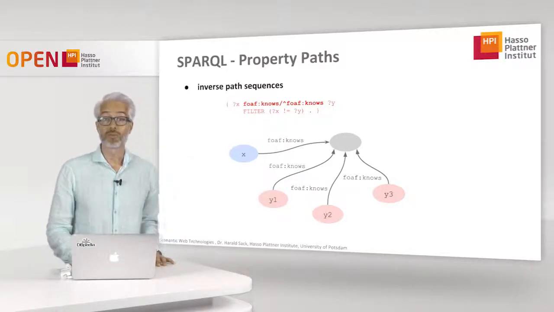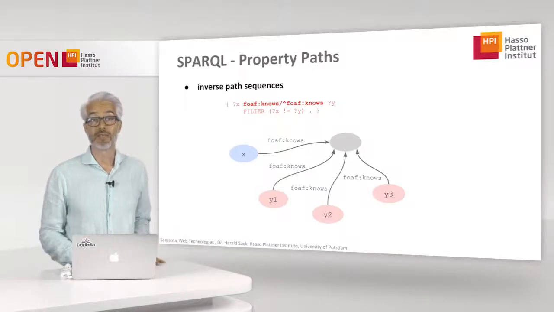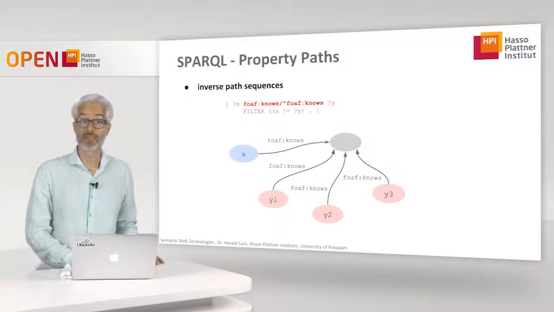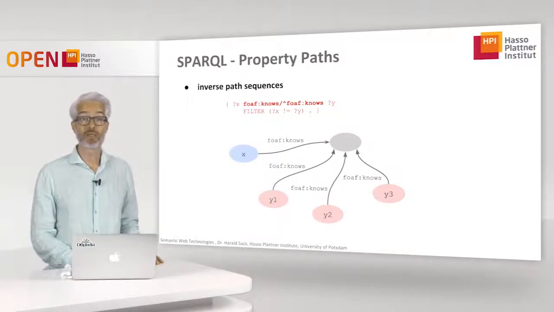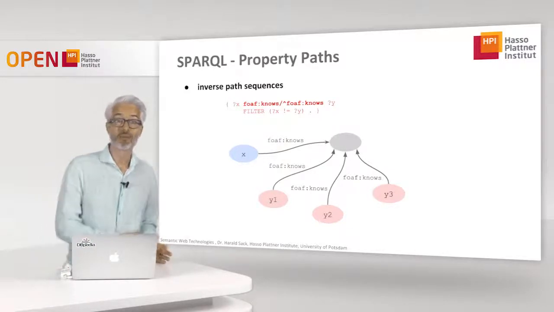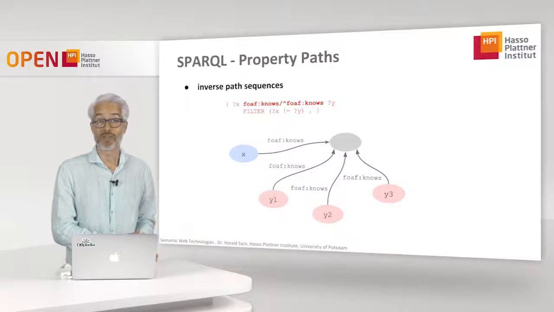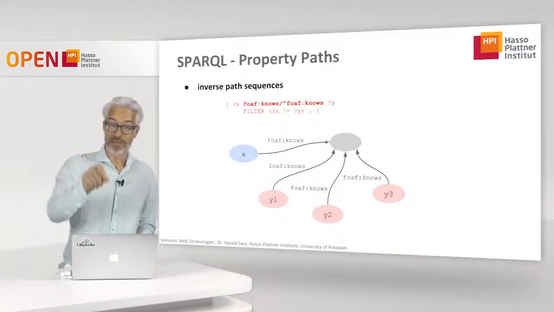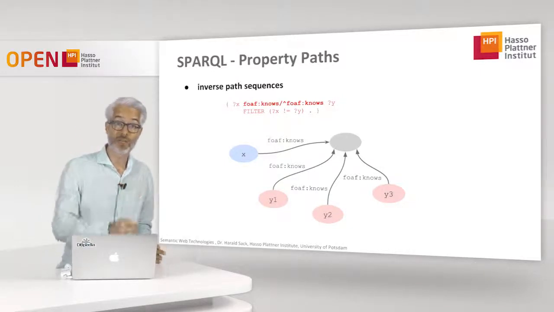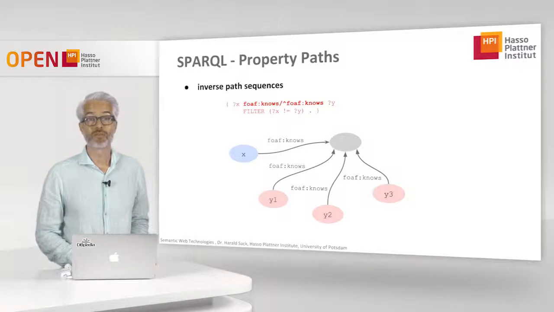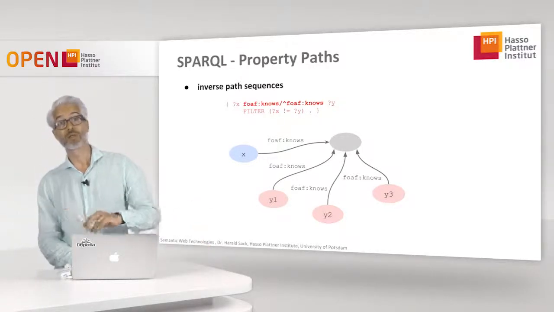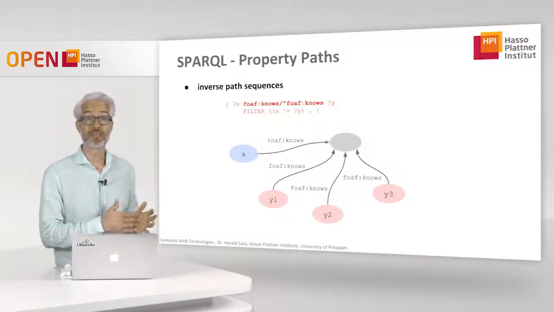And of course, we want to know who are these people. And definitely we should apply a filter expression which here states X should be something different than Y, because, sure, every node that is known by X is known by X. So therefore, the Y variables I'm looking for should be different from our starting point, and therefore I apply this filter expression. So this would be a combination of a direct path and an indirect or inverse path, and they are combined within a sequence.